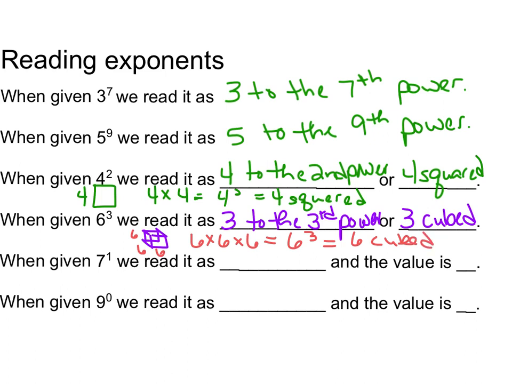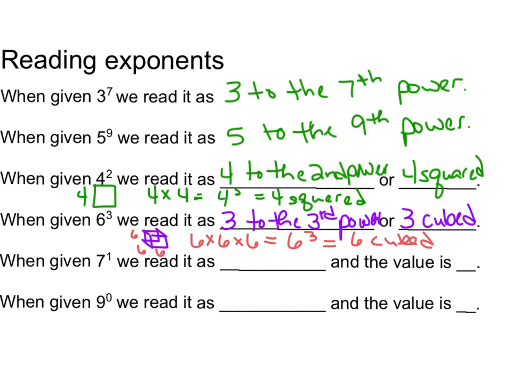Okay, so when you're writing your answer, you're just writing what I wrote on the lines. You don't need to write what I wrote under it. So basically, those two exponents have special names. We could read it as 2nd power, but most of the time you're hearing me saying squared or cubed. So if I want to use 3 squared, I'm actually saying 3 to the 2nd power. If I want to say 10 cubed, then I'm actually saying 10 to the 3rd power. So make sure you remember that, because those are special names that they have, and that's what I'll be using. And you'll be using squared and cubed when we go into geometry.